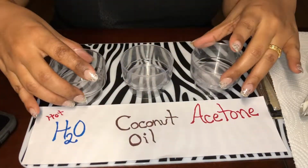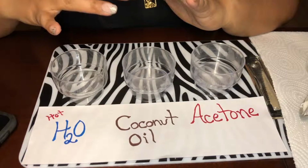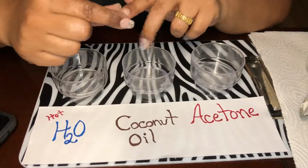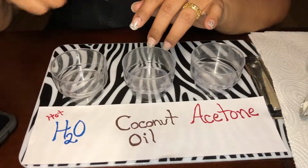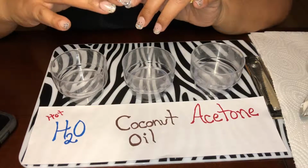Laid out in front of me are 3 cups. I'm gonna pour each of the liquids in the cups and then I'm going to soak them. We're gonna go like 5-minute increments, so I'm gonna start soaking for 5 minutes and see kind of where each of the nails are at that point. And then we're gonna go another 5 minutes and see how that goes, and then another 5 minutes and see at the end of 15 minutes which one is the best one.